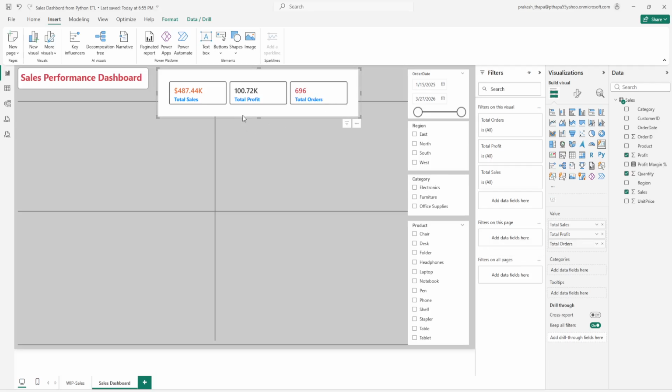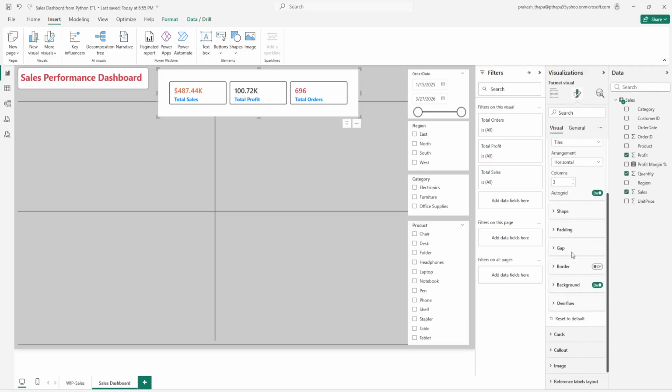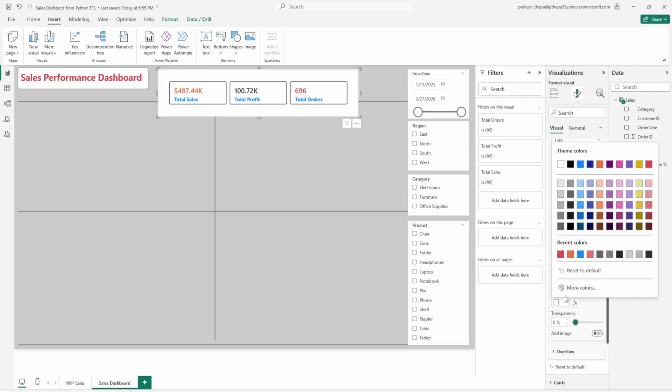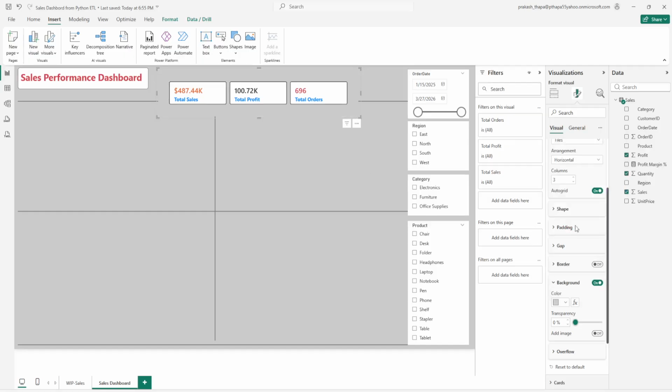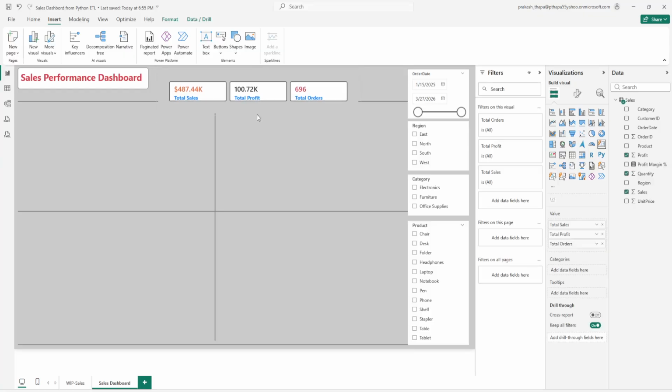Okay, total orders. All right, now let's turn this background on somewhere. Let's go to format again, multi-color shape, background is on. This one, switch it to something to match with this one, and I believe that's when this one blends with this background, right? I don't want to show this white background here, so blending with this looks better. So let me see if I can shrink this. It doesn't let me shrink because it's going to hide anyway, but maybe I can move this. The upper one doesn't let me.